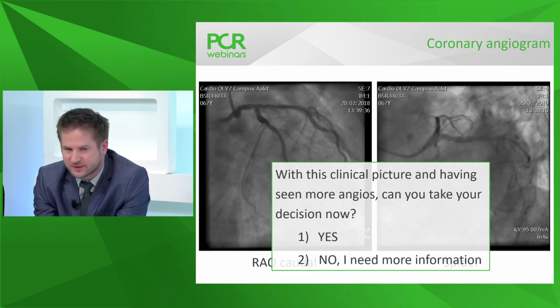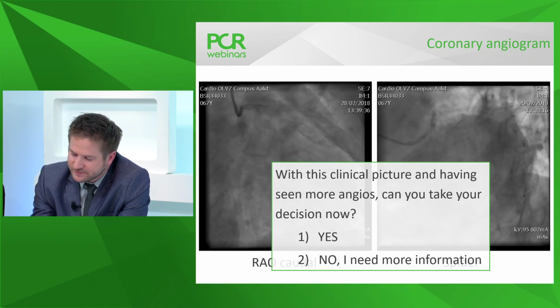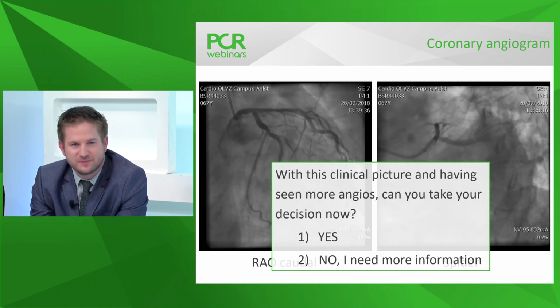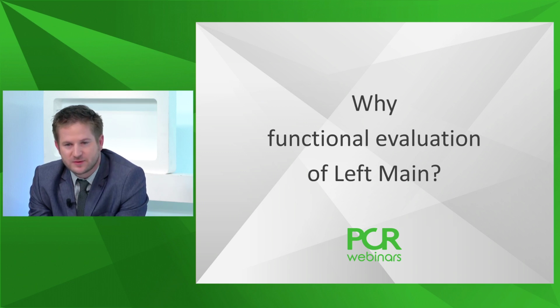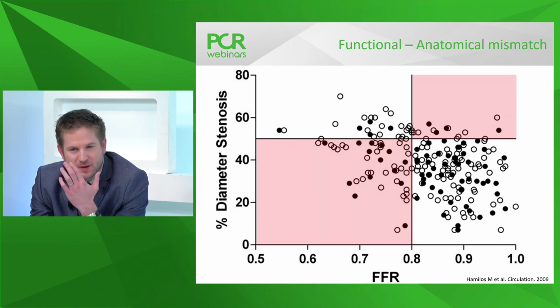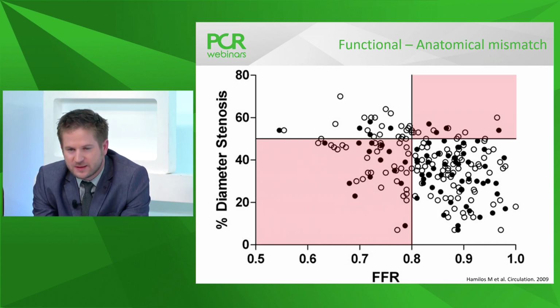But what is really important, and I think it's really important to remember this after this session, is that even if you achieve the best achievable angiogram, there is a certain remaining uncertainty in terms of lesion severity. Why? We have good registry data suggesting that if you simply take the 50% diameter stenosis cutoff for angiographic appearance, then at least 1/3 of the lesions will be misclassified.